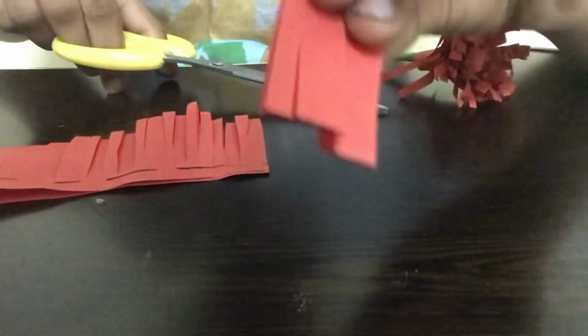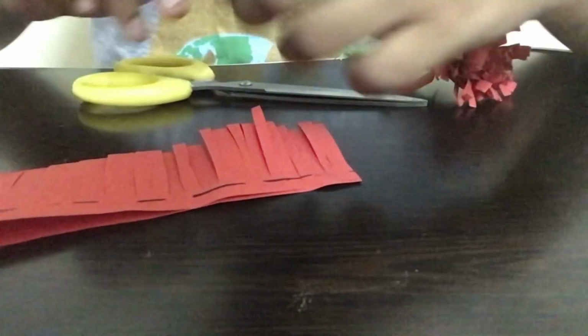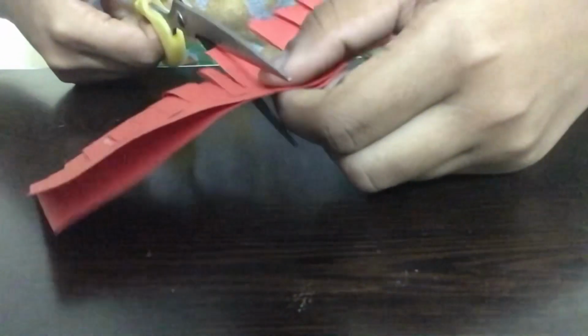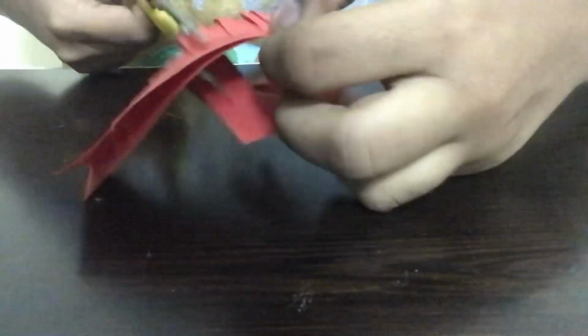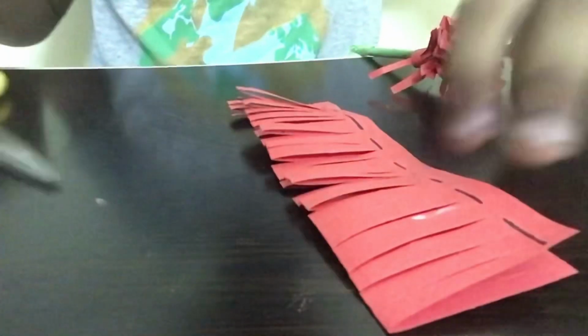So also be careful while cutting, because if you cut it too hard, this piece sometimes might even come away like this. So this piece came away, so please be really careful while doing that. So we're just going to be cutting it over here as well. We're going to be cutting these big strands off too over here as well. So now we've completed, and we'll be having a cute part like this over here.